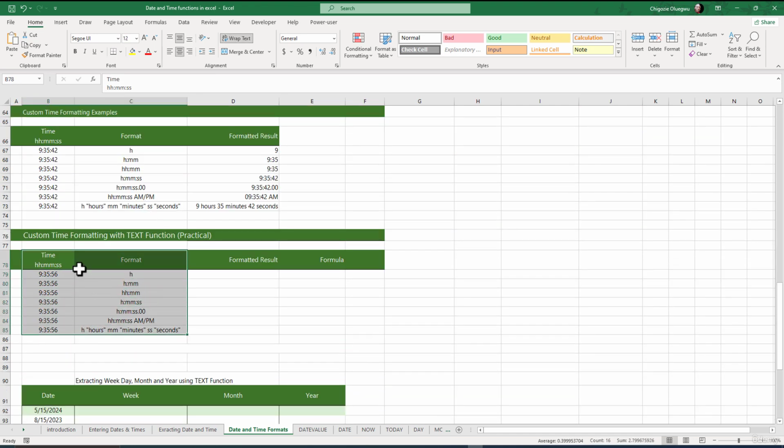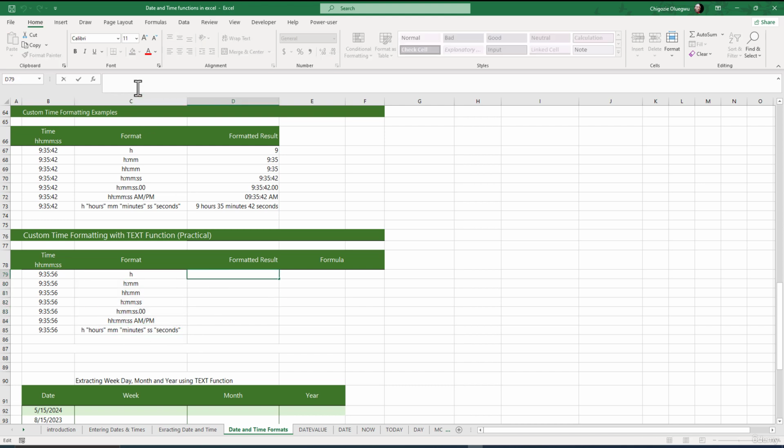We are going to practice with this example I have here. Okay, I have already defined the custom format I want to display this time. Let's use the TEXT function to display the time in the format we have already defined in this column. Okay, I select this cell, I go to the formula bar, I type equals TEXT. I need to pass the value. Our value is going to be the time. Separate it with a comma. Since we have already defined the format text, I'm going to select this cell that contains our format. Close the function and press enter.